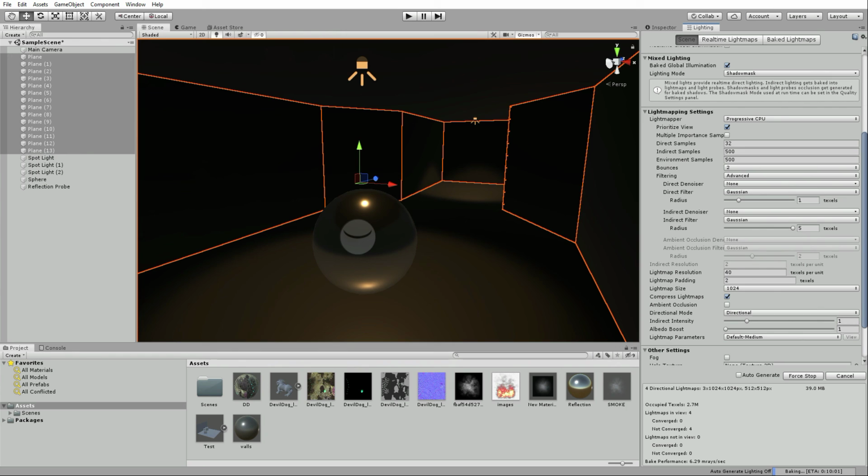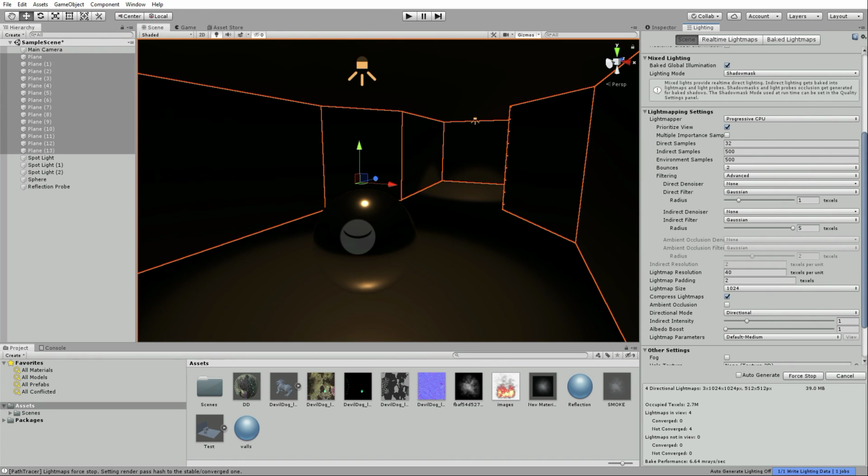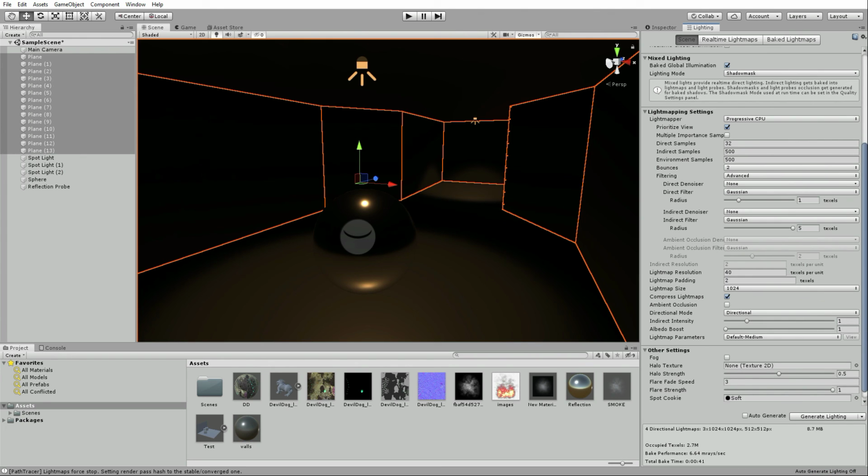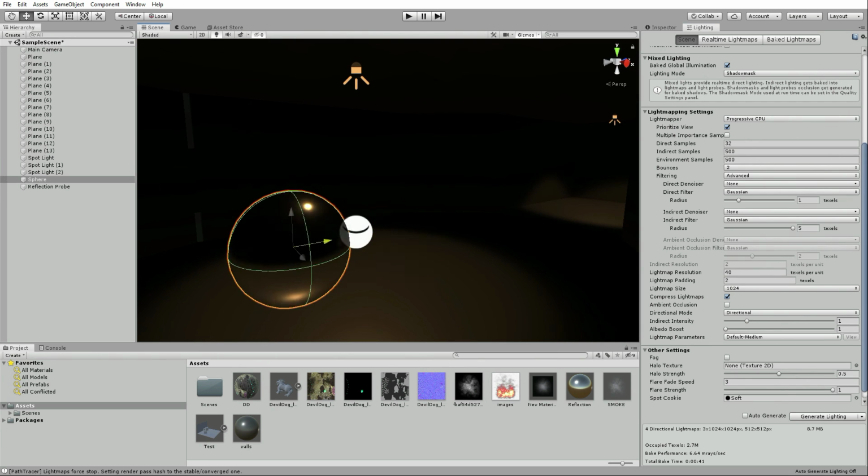But if you're not wanting to do that and you don't want to bake lighting at the moment and you're just wanting to bake in your reflection probes, you can just hit force stop, make sure everything's turned off, that you have all your static objects inside your inspector. Whoops, hold on here. It's creating a lame looking one right here, but you just want to make sure you're generating bake reflection probes, and now all your reflected surfaces will work.